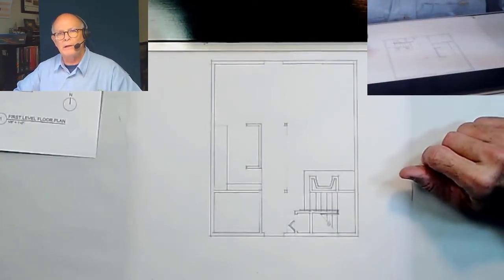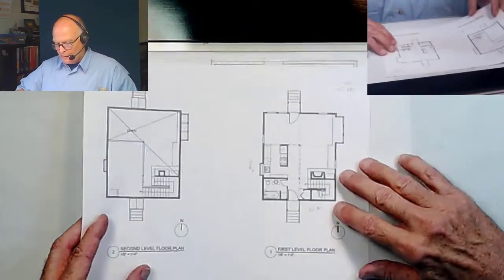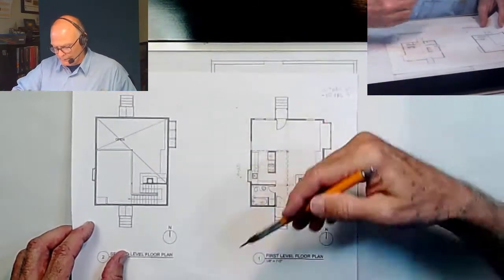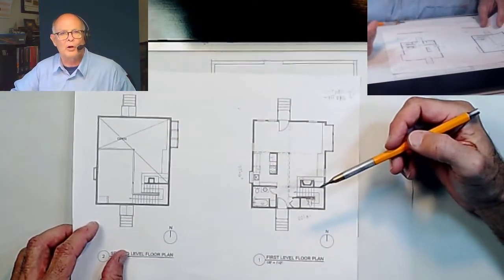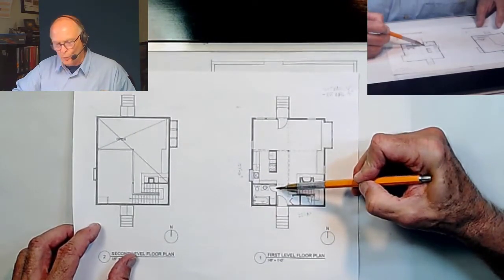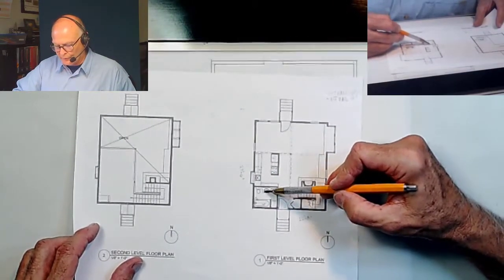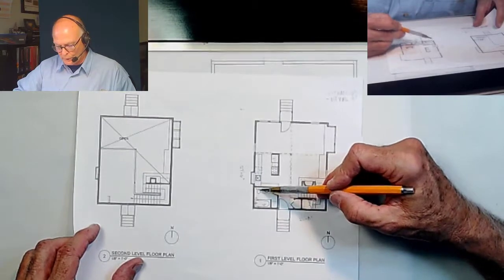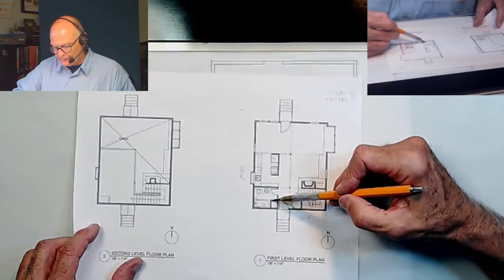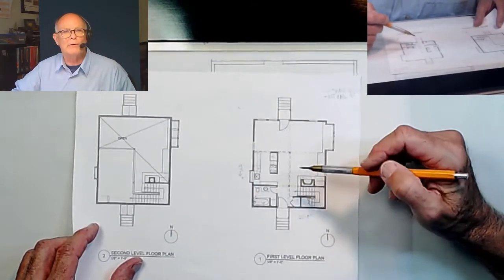So let's focus our attention next then on the washroom. And as we look at the washroom, it's a pretty simple set of elements here. It's not a large or complicated plan. What we have is a small door. I think it's only 24 inches wide, a small sink and base, a water closet, a bathtub, and a set of shelves here for linens and things like that. So we're going to go ahead and draw this.